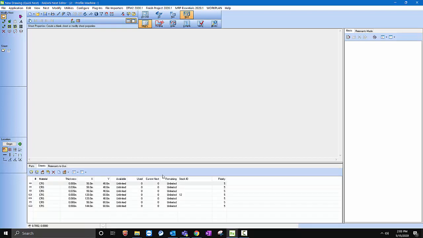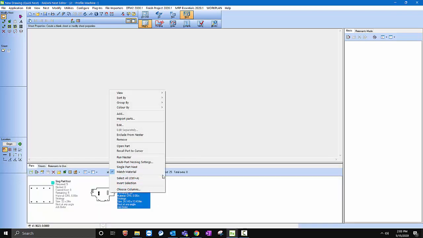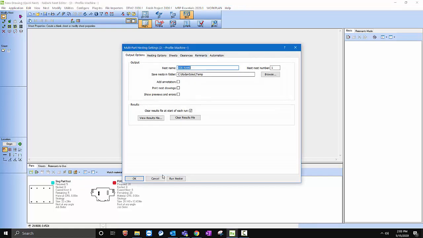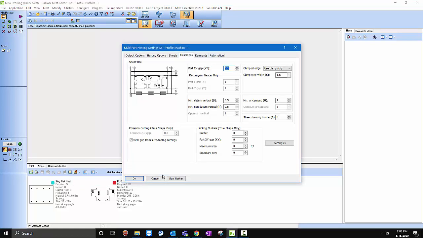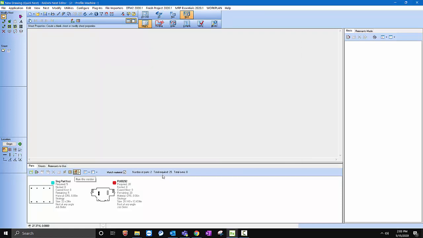I can come in and manage the sheets I want to use, or if I want to use a remnant, okay? Remember, you can do your manual nesting from here, multiple parts, single part nest, everything in here, right? Because we've got all the project nesting, we can come in and change some settings. Maybe you want to try something different, something new. We can change all those settings here, okay? Maybe turn automation on, where you want it to automatically tool the nest, sequence the nest, and generate the NC code, all right? So from here, I should be able to come in and run the nester.